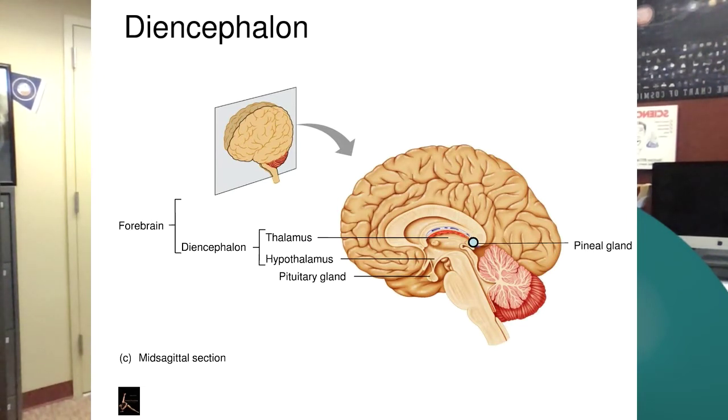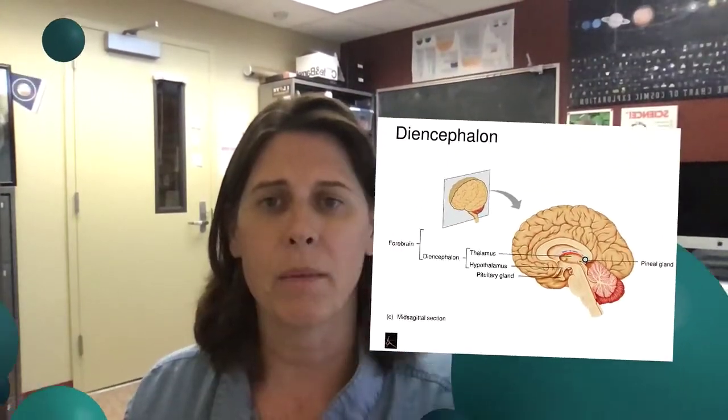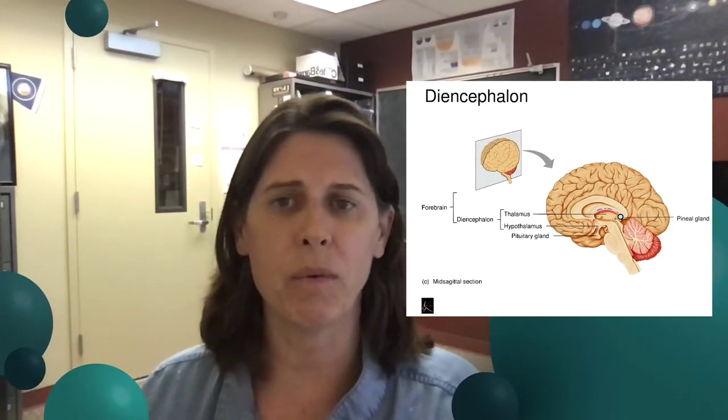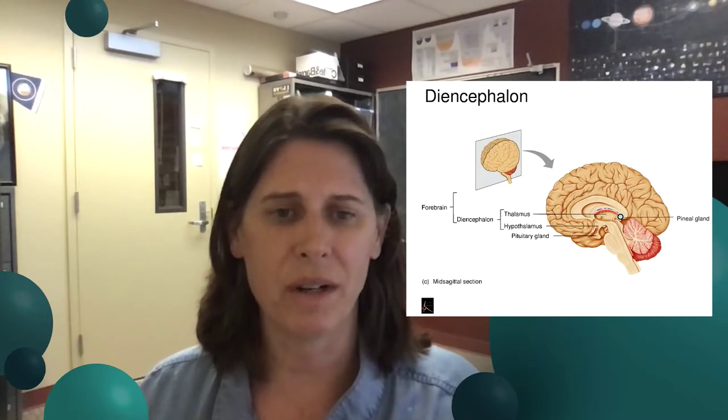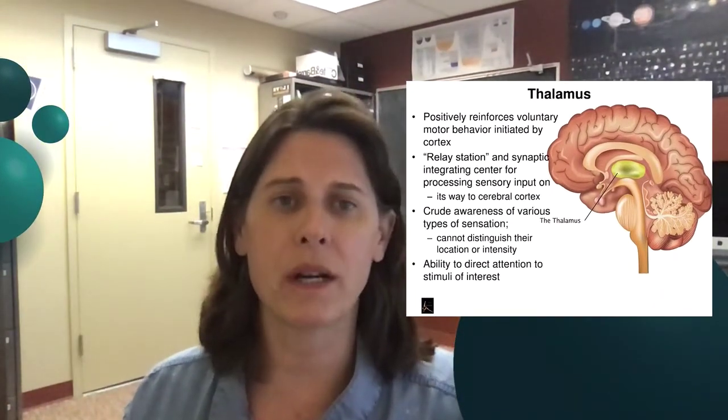You can go on and on. Again, we'll talk more about its effect in the endocrine system and with the pituitary gland. And it also has an effect in the autonomic nervous system, which we will talk about later. And then the pineal gland, I'm sorry, I put the pineal gland back, participates in our sleep and wake cycle. So that's very important.